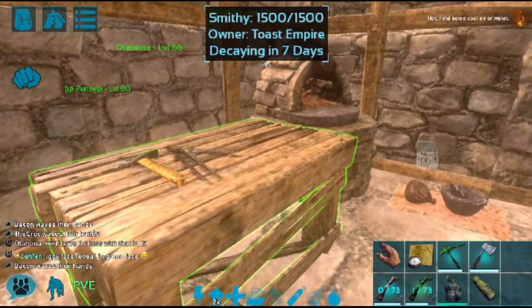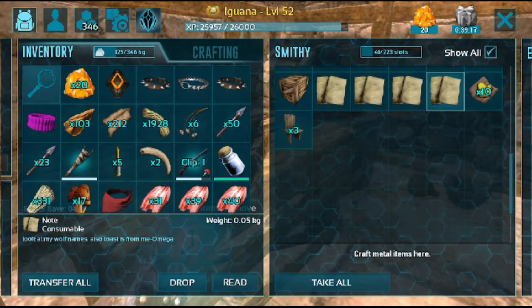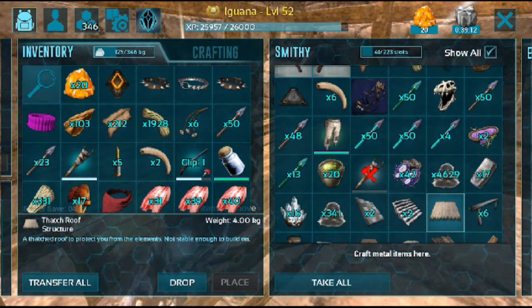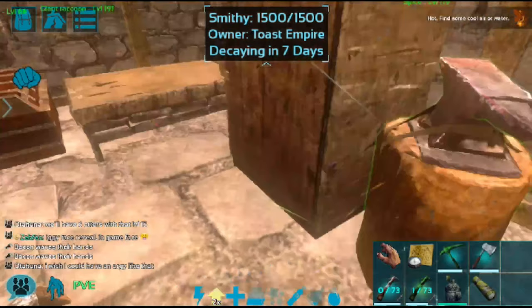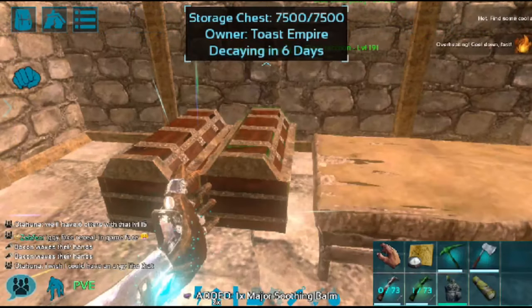I have an eerie candy in there. I actually have 3 major soothing bombs. When did that happen? I'm not gonna use a major soothing bomb on a level 15 otter. I'm just not. I can't. I can't make myself do it. If I find a higher level otter, we'll take this just in case.